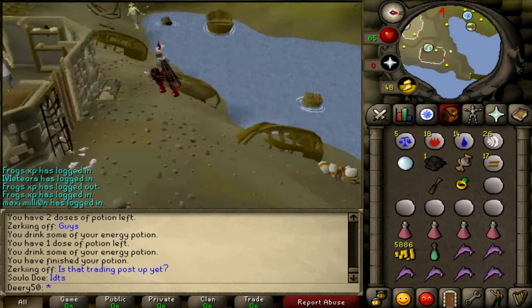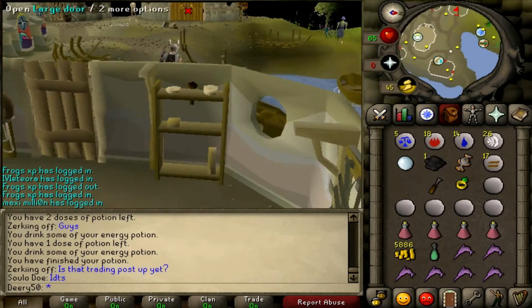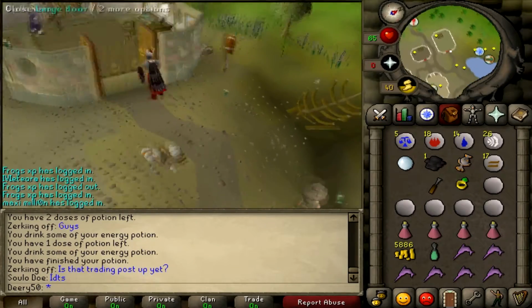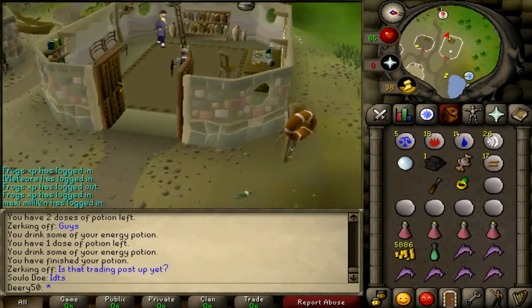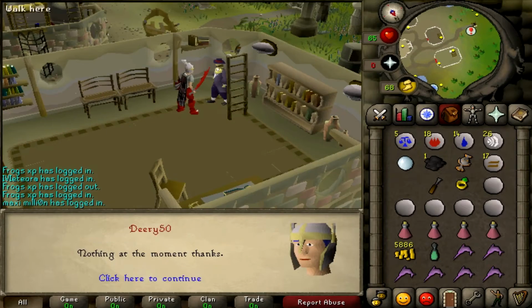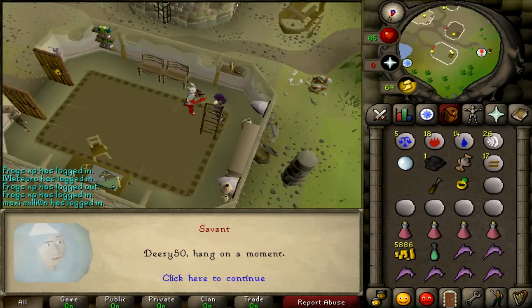So we want to go to the western side of Witchaven until we get to Mayor Hobb and talk to him. Alright, you're going to want to ask him all the options. These are all the options you want to ask. Alright, then just say nothing at the moment, thanks. Then you'll get the Savant.